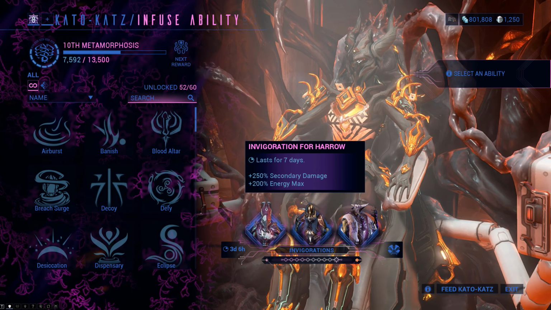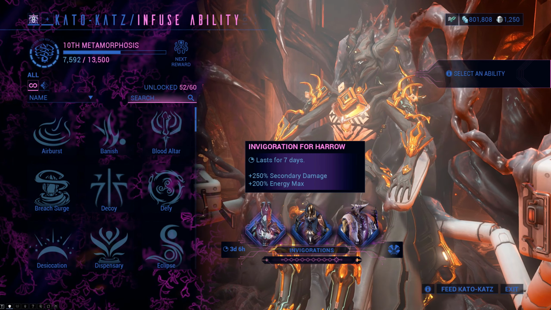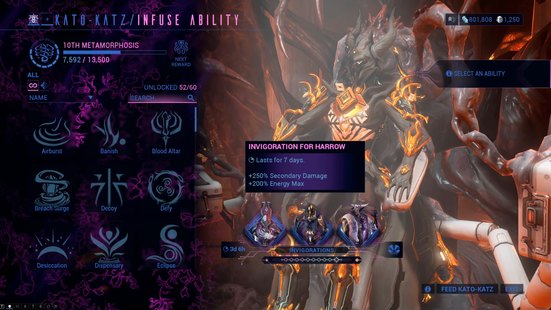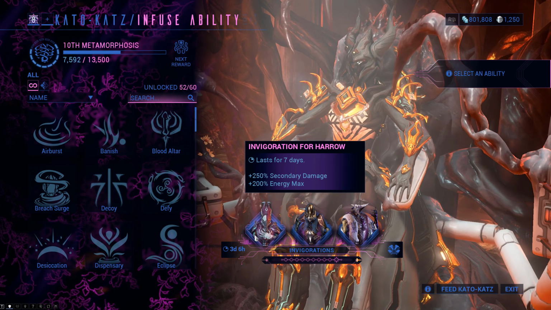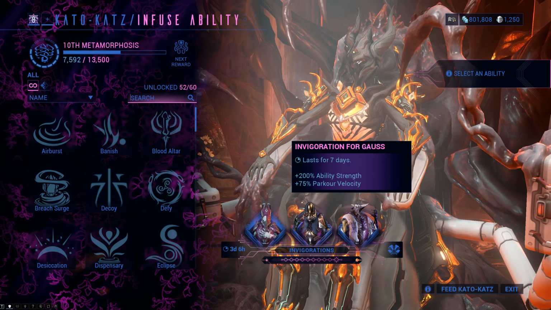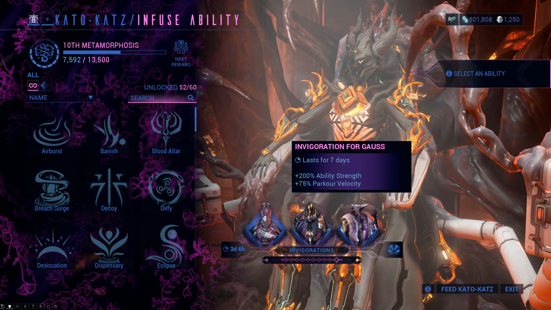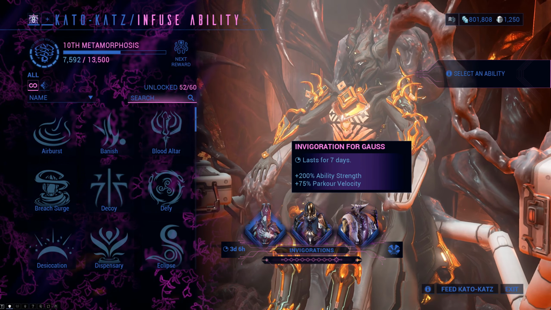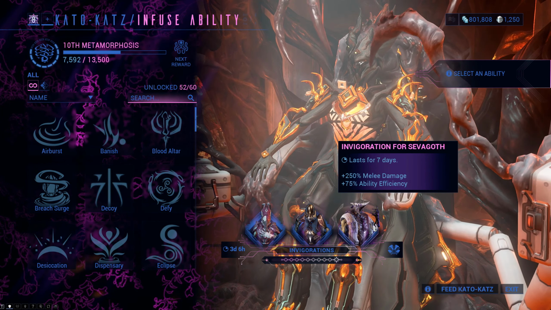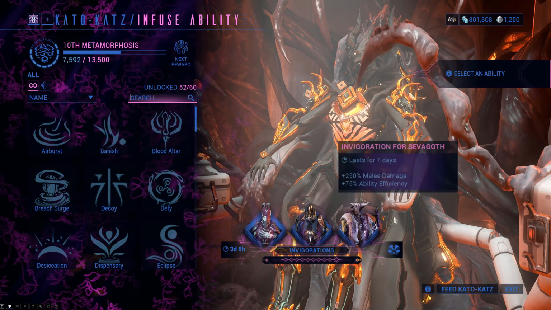So Harrow, for example, is not always gonna have secondary damage and energy. It just happened to be that this week. That being said, secondary damage and energy is probably really good for Harrow. Gauss, ability strength and parkour velocity. Wow, so speed, that doesn't even feel random, man. And Sevagoth gets melee damage and efficiency. Like, these all sound fantastic.